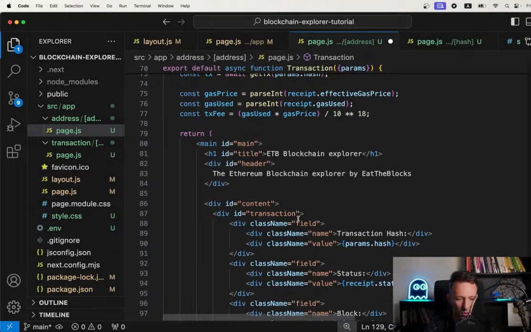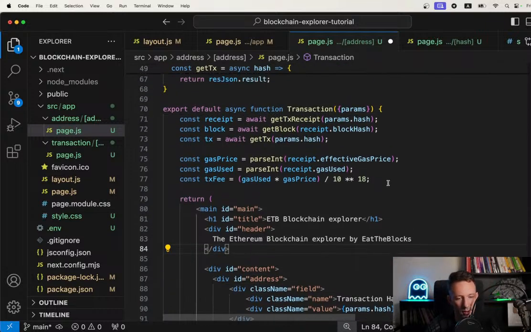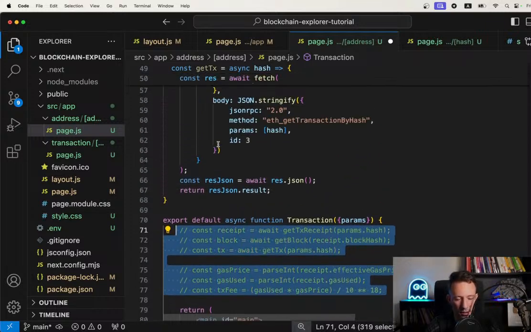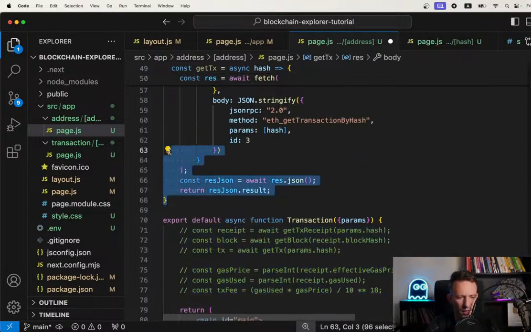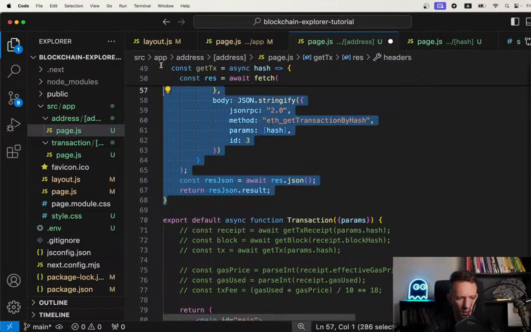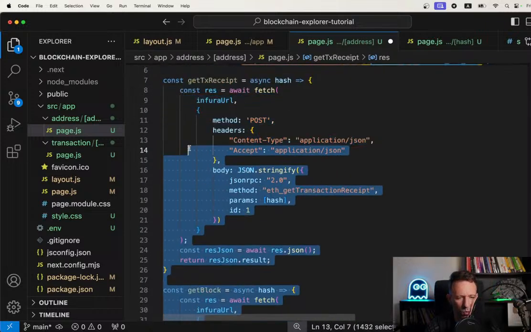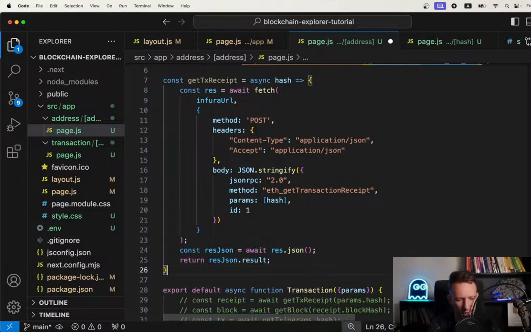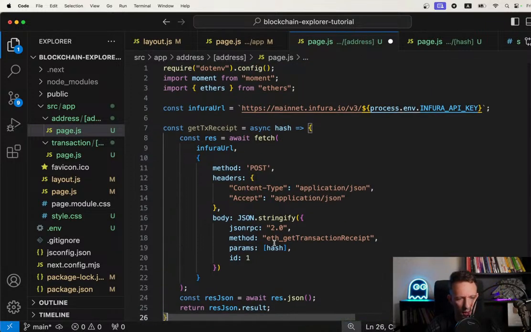Okay, so let's call this address. This is not going to be the same. All of this, we're just going to keep one, but all the rest is not going to be the same. Okay, so we need to do a few changes.